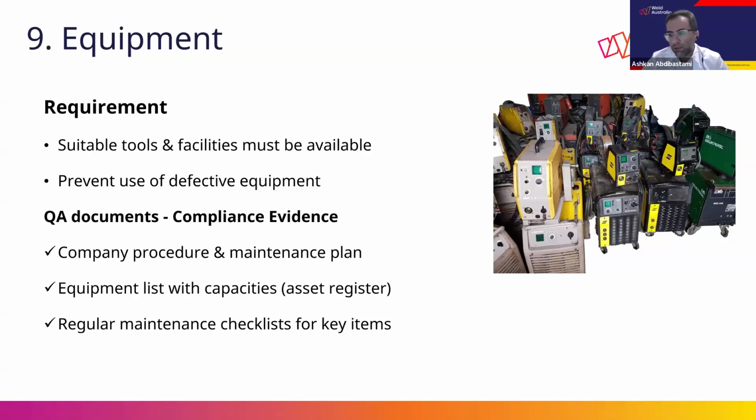So what I suggest here is for the VT, you need to have a look at your scope and see what's your scope of work. If it's a structure, you need to make sure your inspector knows all details about that field, because that's a broad field. We have a steel structure, we have pressure equipment, and anything else.